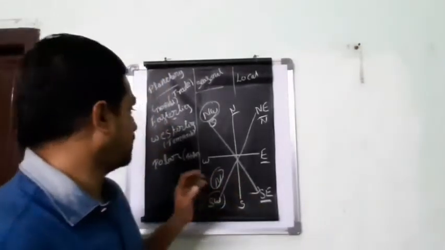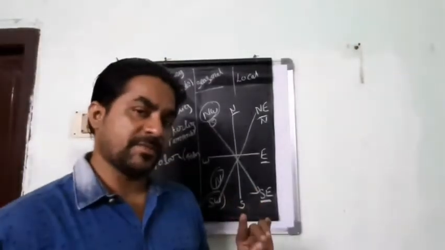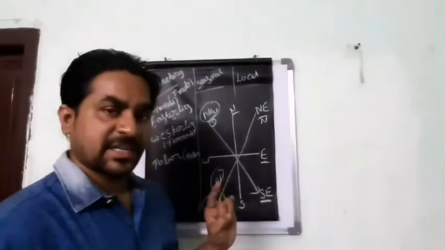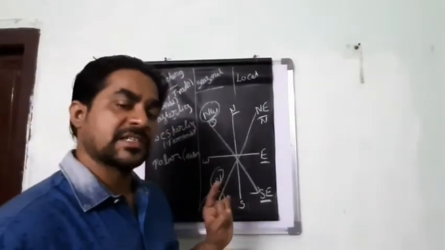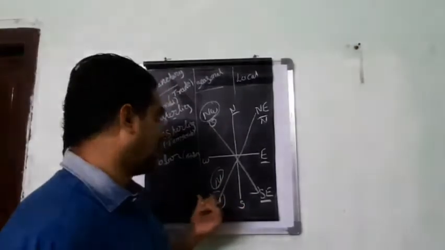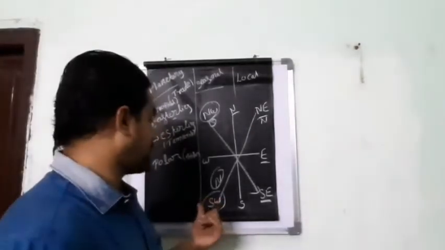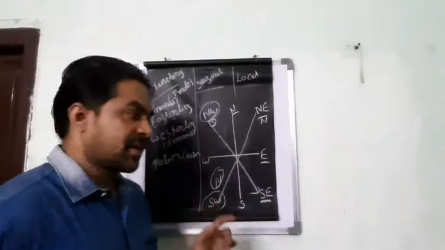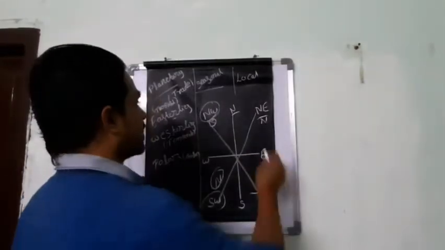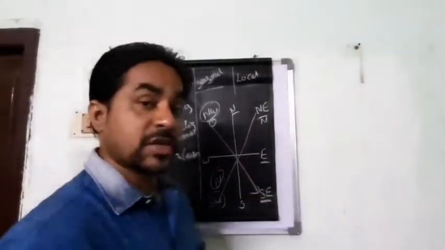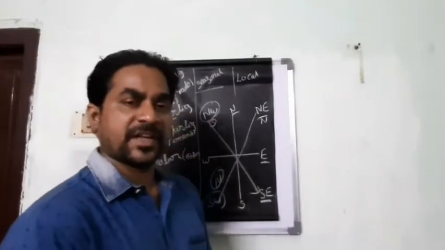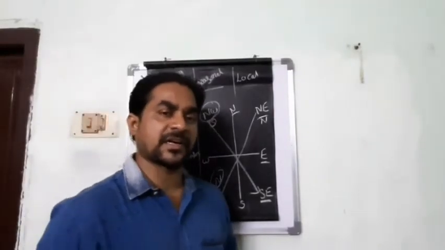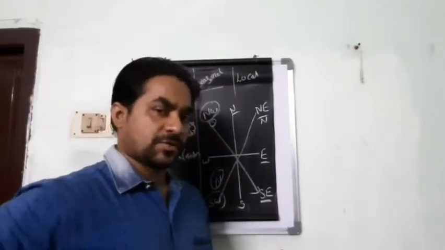So one more time, westerlies blow from the northwest direction in the southern hemisphere. In the northern side, they blow from the southwest direction. So now we have completed the globe from 0 degrees to 66.5 degrees, and what winds can be found in the north and also the south.